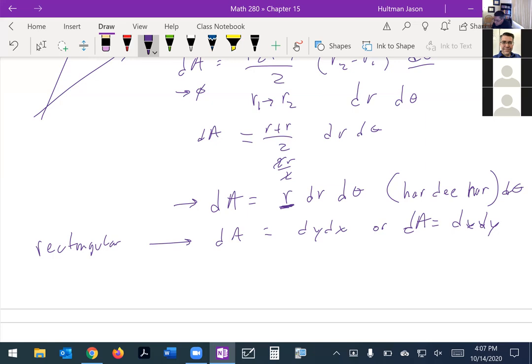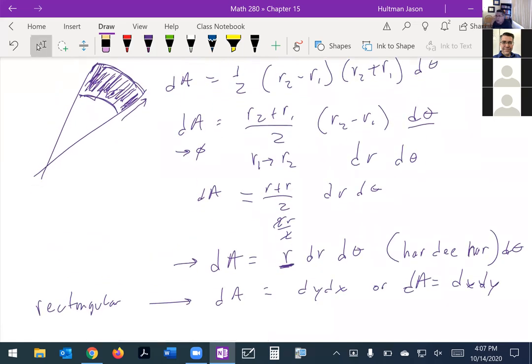You need that extra r because of what we showed here in trying to calculate the change in area. The change in area is based on a change in r, a change in theta, but it also has this extra r value. The change in area is with respect to r, and that shouldn't be counterintuitive. Why? Because the further out you are, the bigger your arc is. Does that make sense? Where your r is depends on the area that's being swept out. If you're closer to the origin, that's a smaller area.